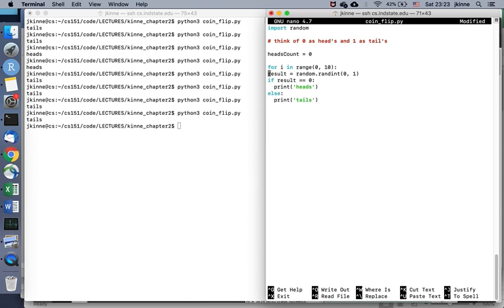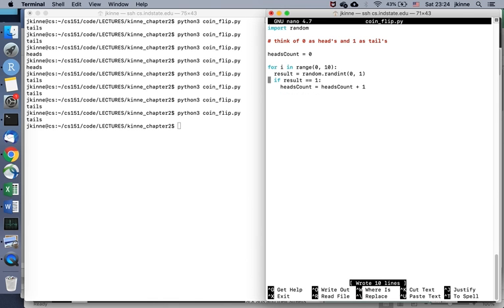Here's one way to do something some number of times. If the result is 1, I'm considering that a heads, and I'm just going to count.